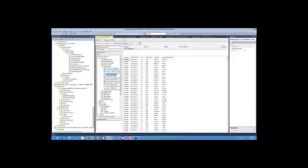But coming back into analysis services, if I've got my measures and I've got my people that are using it, my question as a business intelligence administrator or developer is, who's using my cube, when are they using it, and how often are they using it? And as I'm initially rolling out these data marts and these business intelligence scenarios, this is one of the most important questions that I can ask, right, is, okay, I've done all this work, I've built it, and I've given it to you. Are you using it? Do you like it? How can we adjust this for you? And fortunately, analysis services has a feature that's built in that allows us to track this information.